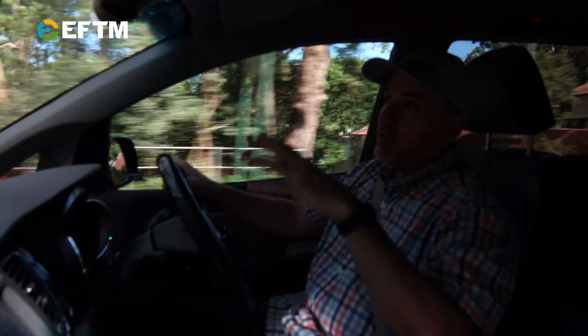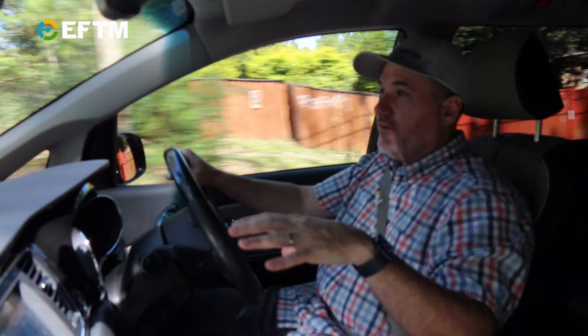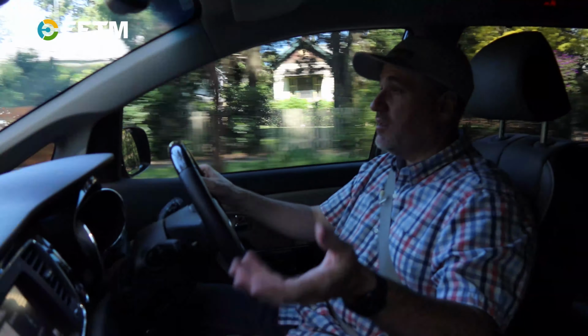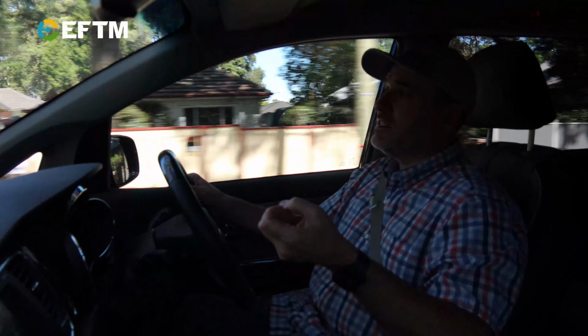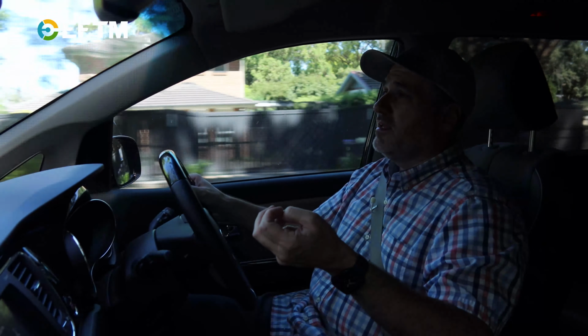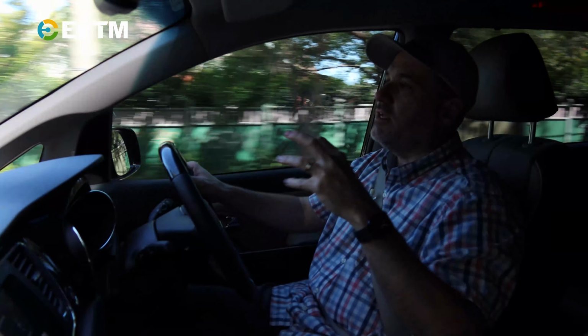So this is a Platinum, the 2021's a Platinum. This one is about 64, 65 drive away. There's obviously deals now because they're probably going to try and get rid of these. I got a pretty good deal at the start of the year because sales were pretty lame in terms of COVID and stuff, so I didn't even pay 65. But the new one is 69,990, I think, drive away. Platinum, top of the range, diesel, everything.